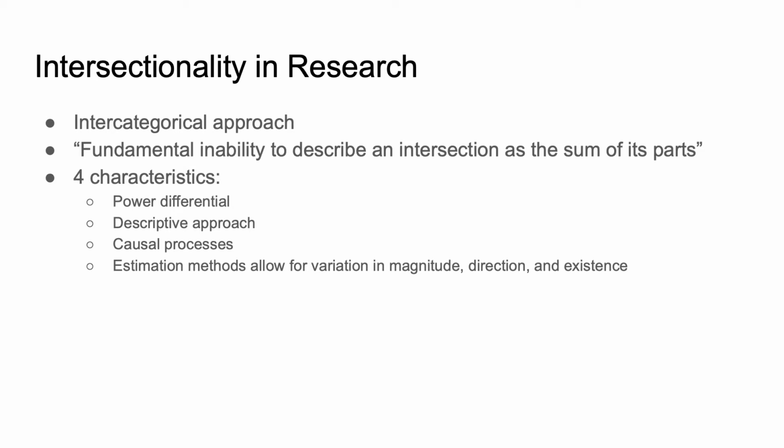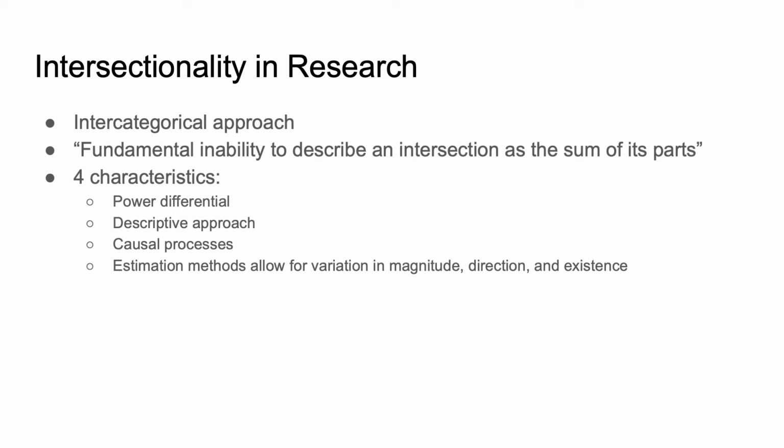Bauer describes using an intercategorical approach rather than an intracategorical approach. The best way to explain this would be looking at intersectionality as a common intersection of multiple axes rather than an overlap, as in a Venn diagram. As mentioned before, it is important to look at this framework as avoiding describing the intersection as a sum of parts, but rather the interactions occurring in different directions.